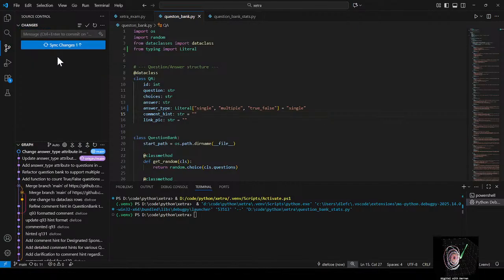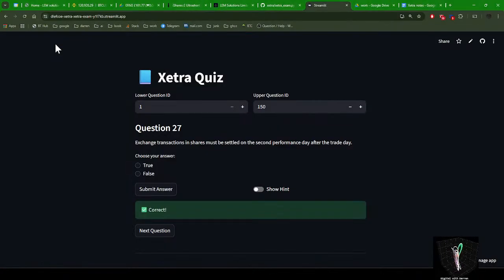Anyway, we still haven't answered the question. So now we can go back, sync changes. Hopefully that's not broken any code. So it seems to work. Exchange transactions and shares must be second, so that we know the answer to that is true. Submit. Next question.